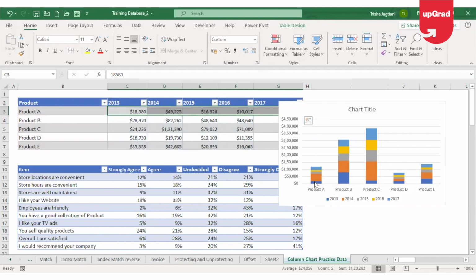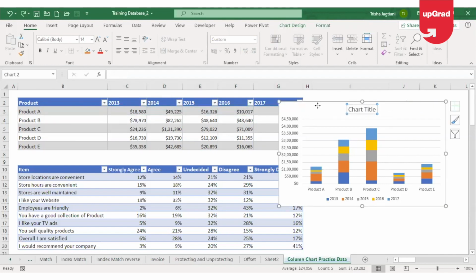So 2013 will be shown in the small bucket, then another bucket, and 2015 in the third bucket, 16 in the fourth bucket, and 17 in the fifth bucket. So in different buckets, it will show me the data in the same bar. That was another type. But you will see that the size of the bar is changing as per the total amount that the data is giving.